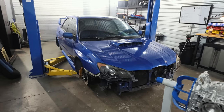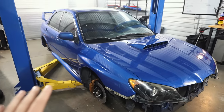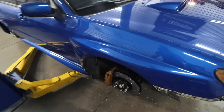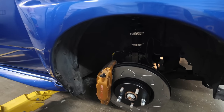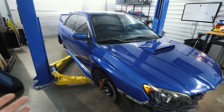In the last video, we swapped out all the shocks on the car for a set of BC Racing coilovers. We got rid of the old crusty OEM rotors and threw some new Faction Fab ones on there, along with some Faction Fab stainless steel brake lines. We're waiting for our brake pads to come in, but it's obviously not going anywhere right now.